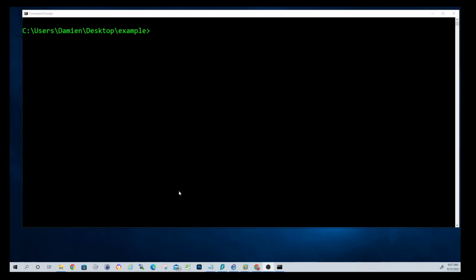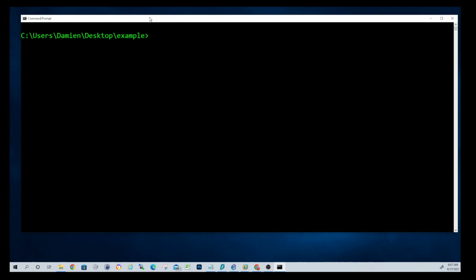Alright guys, real quick nugget for you here today. We are on the Windows command prompt, and I just created a folder and threw a bunch of junk files in there, just basically copied blank text files for an example. I'm going to show you the difference between a dir, or directory command, and a tree command.